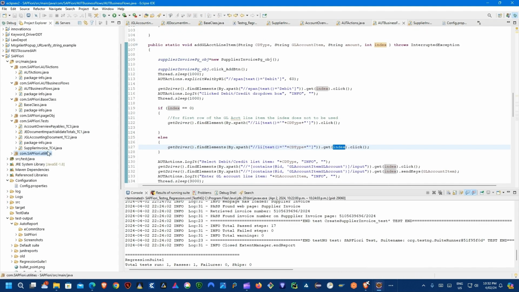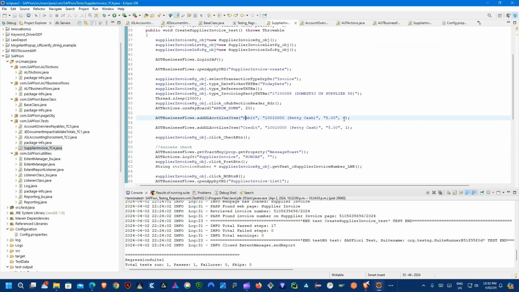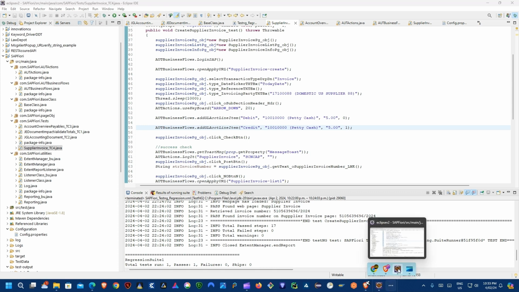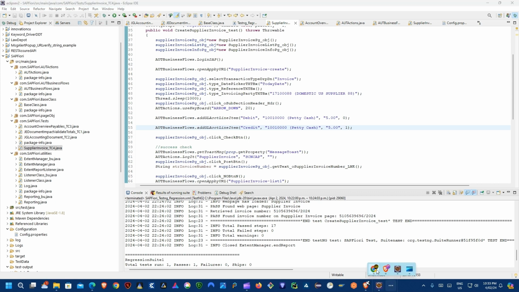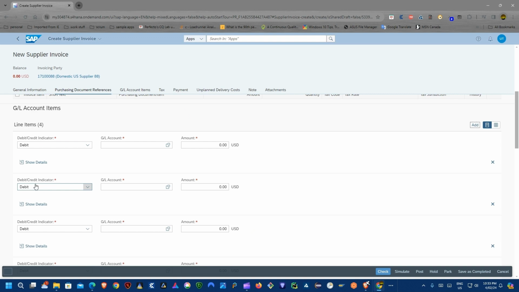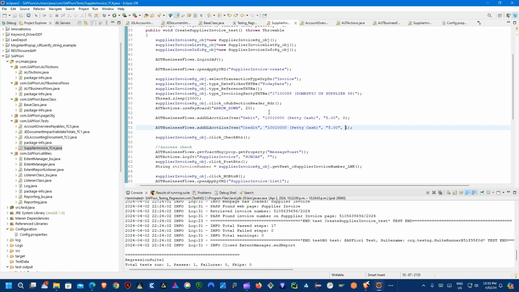So in the method I'm using, you can see here that's the last one. In this case, I'm only adding 2, a credit and a debit. So there's my index. I'm accessing line 1 in Visual speak, but in Java speak, it's actually 0. And same with here. Then I access the second row item, which is number 1, according to Selenium Java. Let me just go back into it here. So it's 0 and then 1. So those are the indexes, and that's how I interact with the line items.